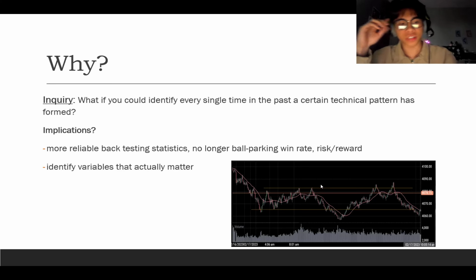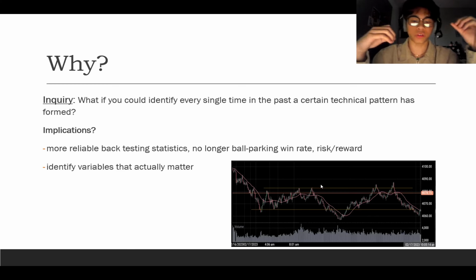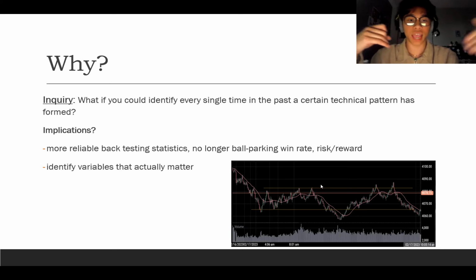In addition, it'll also allow you to identify variables that actually matter. So for example, say you have an engine that is supposed to predict if an athlete is going to make it to the NBA. For your test data, you have 3 athletes in the NBA and 2 variables. The first variable is vertical jump, and the second variable is: does he have a wife? These 3 athletes have a vertical jump of 37, 40, and 42, but what they all have in common is that they don't have a wife.